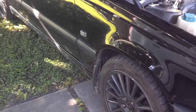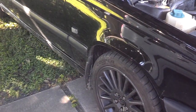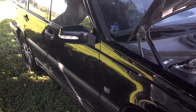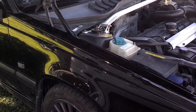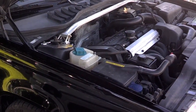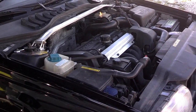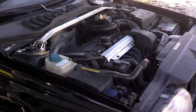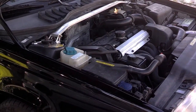I would get a half tank of gas, or however much that product advises you to put in the tank. You add that HEET to your fuel tank to displace any remaining water from it. Then you let that sit however long the product recommends, hour, 2 hours, whatever it is. You put your spark plugs back in, put your ignition coils or spark plug wires back on your spark plugs. You hook up your ignition system. Now you want to try to start your car. Hopefully it'll start and run again, and all of the water or moisture or other contaminants will be out of your fuel system.